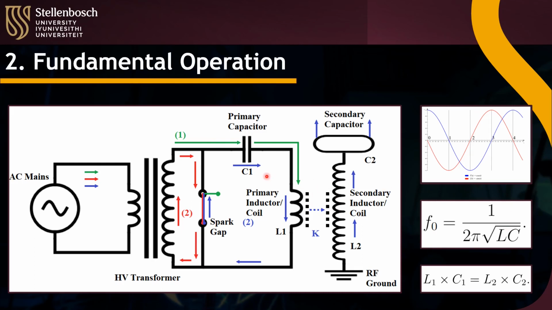For optimal transfer, the transferred energy accumulates in the secondary top load capacitor C2 until the potential difference between the top load capacitor and the surrounding environment is great enough for dielectric breakdown and ionization of the surrounding air to occur, discharging the stored energy into the surrounding environment in the form of a high voltage arc at the resonant frequency. When all the energy is transferred from the primary capacitor to the secondary circuit, minus real losses occurring in the spark gap, the potential across the capacitor, and thus the spark gap, is at a minimum, resulting in deionization and quenching. The capacitor is then charged again according to the high voltage supply AC waveform, and the cycle repeats.